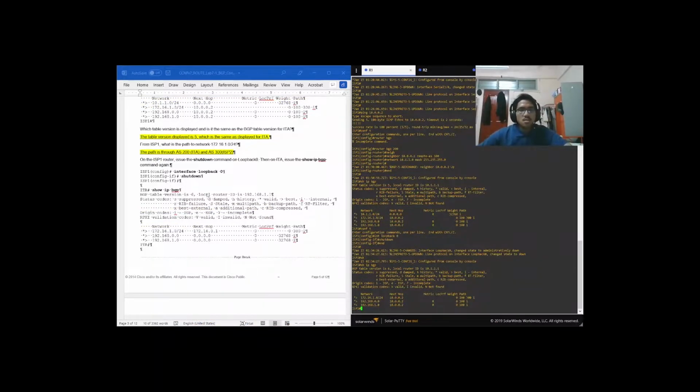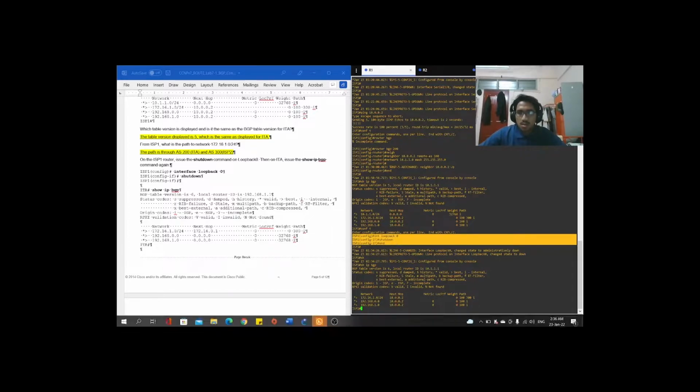Okay, next, on the ISP1 router, I issue the shutdown command on loopback 0. Then on ITA, I issue the show IP BGP command again. So here is the command where I already shut down loopback 0.